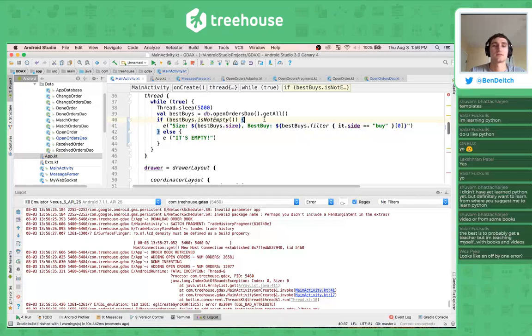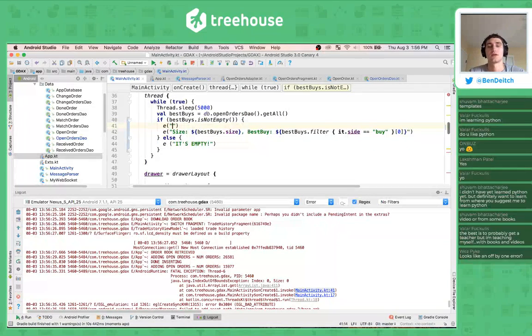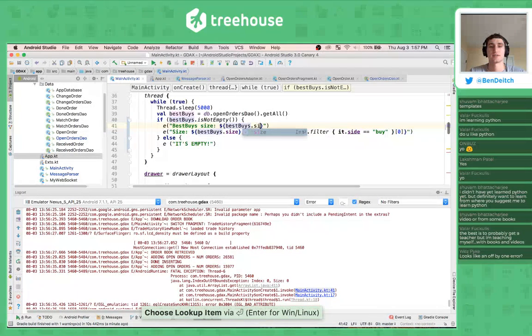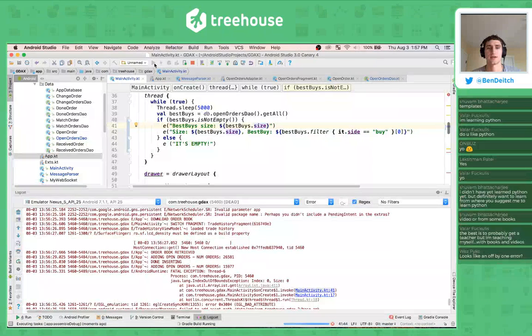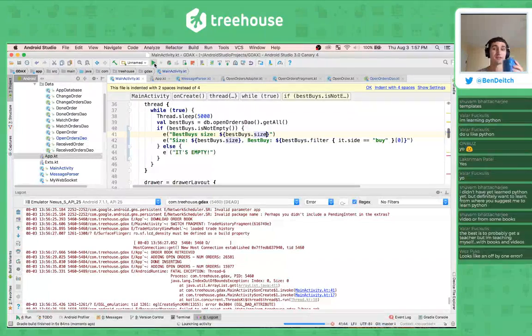All right, let's do best buys size, dollar brackets, best buys dot size. So now that will log first, and if we get an error on that line, then we're getting an error on best buys size, which shouldn't happen. We should get 0 for that if it is 0.